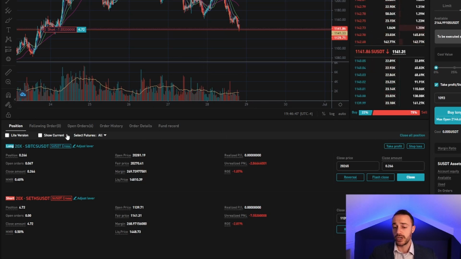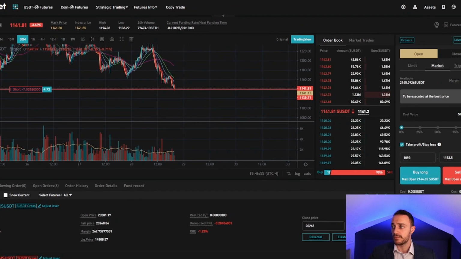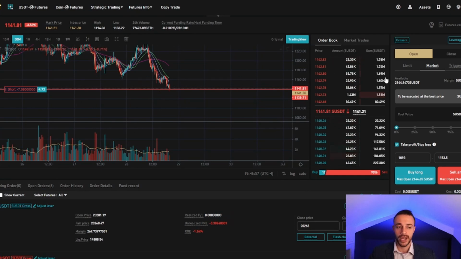Let's say you wanted to trade the correct way and let price come to you, where you don't force a trade and you're not chasing after anything. In that case, you would use a limit order. So again, on the left side of the screen, we'll select limit order. As you can see, for my $3,000 margin, I can only use $2,144. The rest is being used already in my active trades, okay?